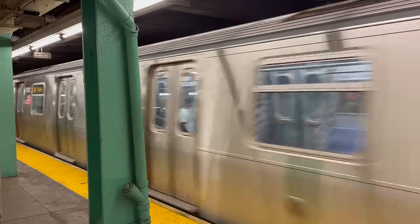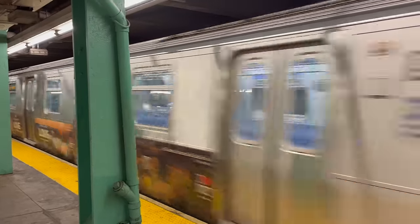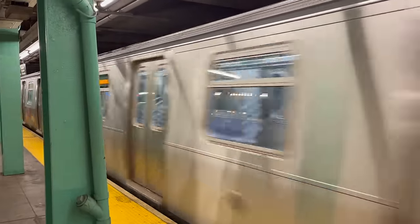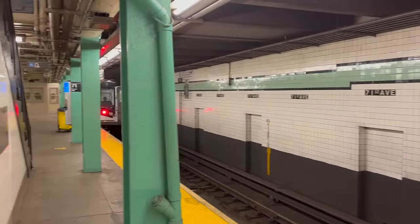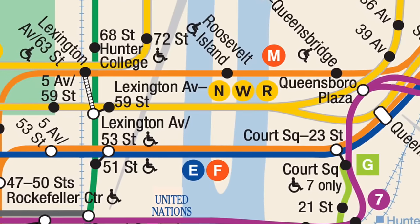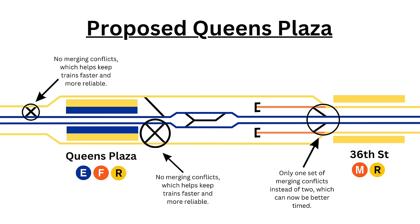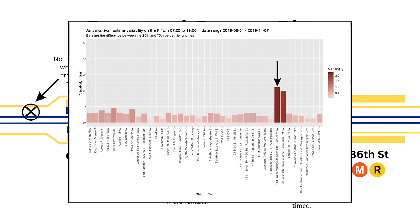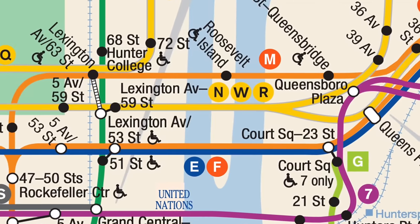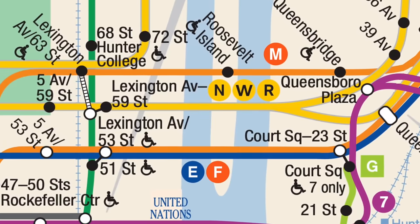I will be going over the four most popular plans to de-interline QBL, with partial and complete de-interlines, and seeing how they stack up against serving QBL ridership targets. Starting with the most popular de-interlining project: the F&M swap. This partial de-interline eliminates the merges at Queens Plaza, one of the worst in the entire system. By doing so, it sends all M trains to the 63rd Street Tunnel and all F trains to the 53rd Street Tunnel. So, how will QBL work with the F&M swap in place?